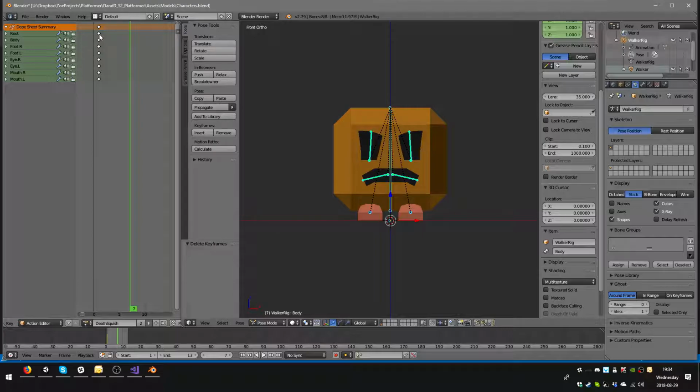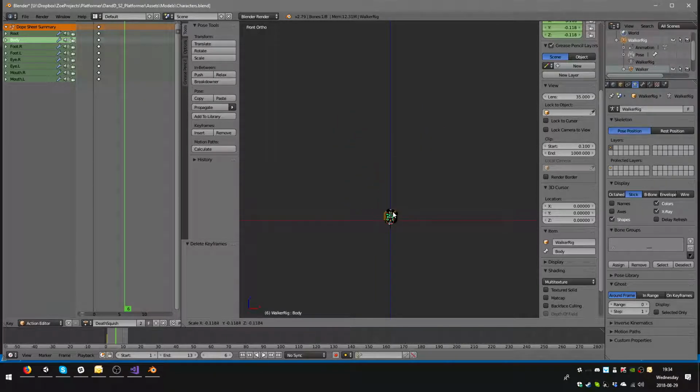Now very quickly we're going to go squished to almost nothing. To do that, we take this one guy and hit S to resize it. We're not going to squish it like this. We're going to squish it on the Z axis. So hit Z. Just like that. It's really, really flat. Then it disappears. And we're going to drag it down too, like so. Now press A for all of them.